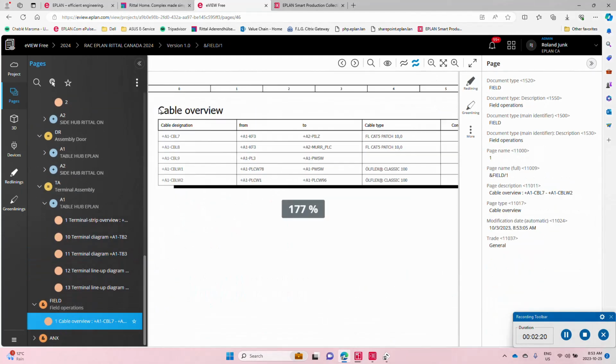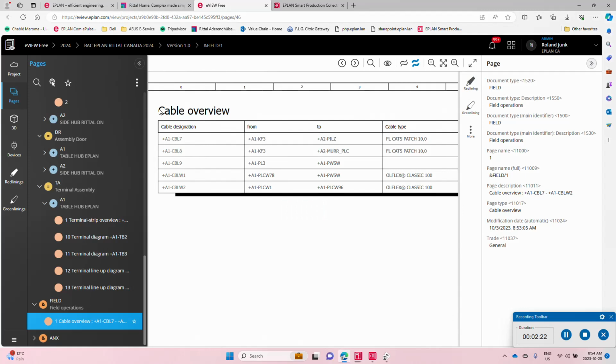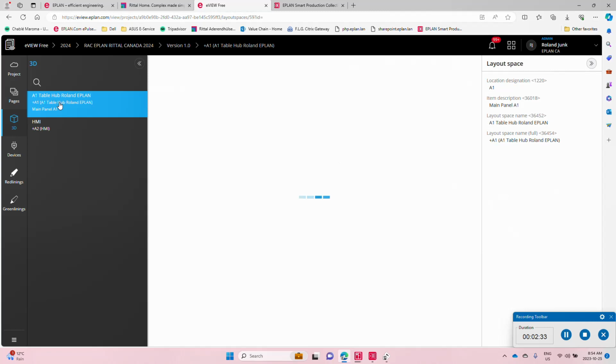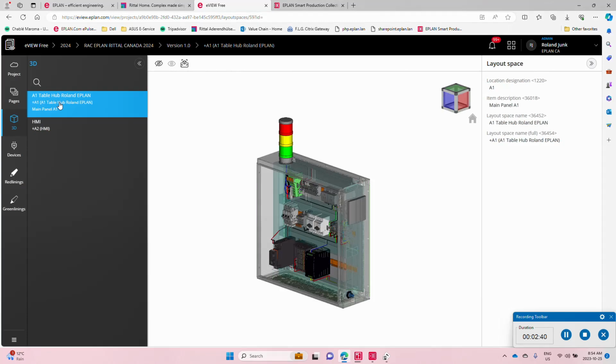Overview, a detailed cable view of each cable from where it goes. We can have a cable detailed diagram.